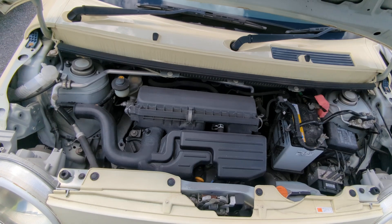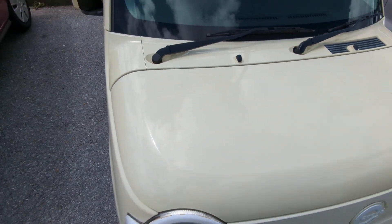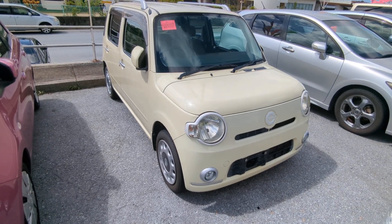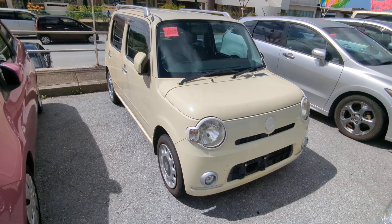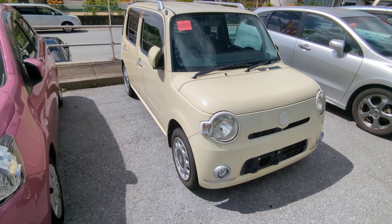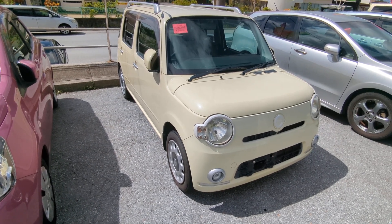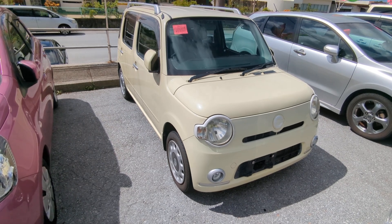And there you have it — 660cc engine, which will be cleaned in the detail process. 2011 Daihatsu Kokoa, 71,000 kilometers, which is about 44,000 miles. Military price goes down to $5,400, and with an additional military discount we'll get it down to $5,200. The $5,200 will include a two-year JCI, the one-year bumper-to-bumper full warranty, the 2024 road tax, and 10% sales tax is already included. The only thing on top will be the American insurance requirement — whether you're going liability or full coverage, which is totally up to you, and we can assist you with that here.